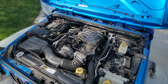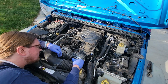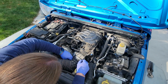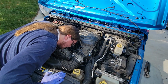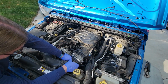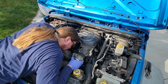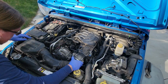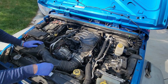Now there's a sensor right here underneath this intake plenum hose. So how do we... does it have a clip on it? How does it work? There, looks like it's just a little clip. Just press down on the back of it and pull down. Only it's very small. Well, that's not coming undone. So, this bracket right here is loose, and there's a bolt missing right there.